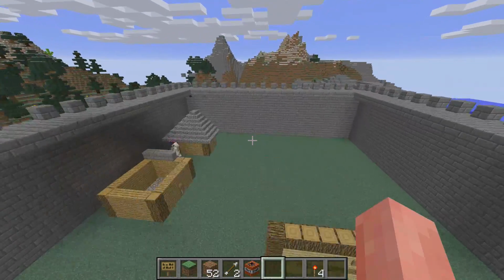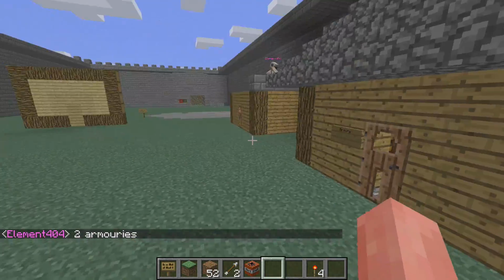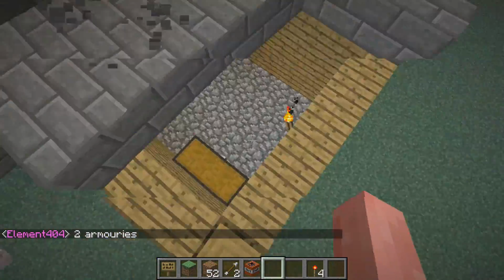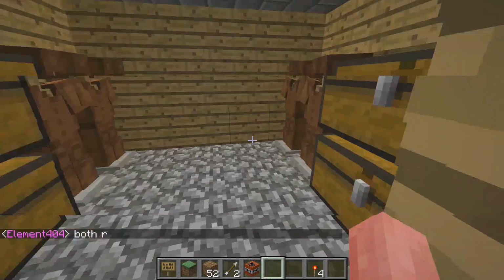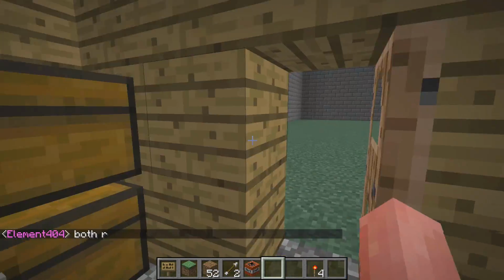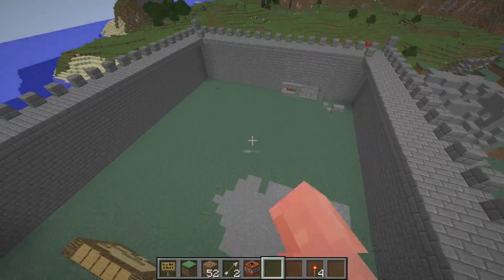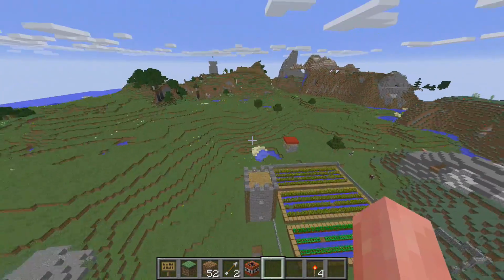Wow, that didn't load in for me till quite a long time. 2 armories. So, will this be the weapons armory? And this one will be the... so this will... okay. Yes, your top weapon has to be a wooden sword, so you can't have a wooden axe or anything, and that's just here in the creative bit.